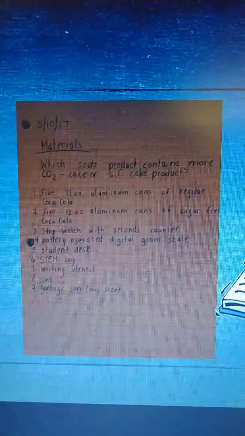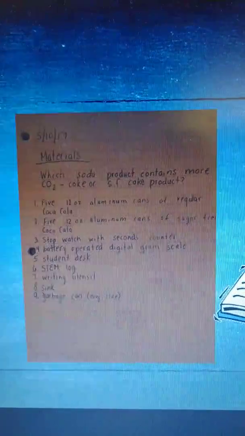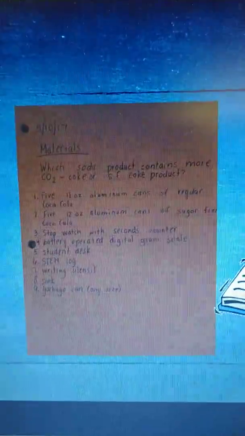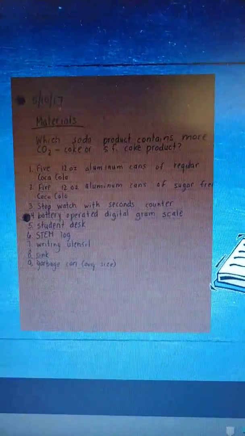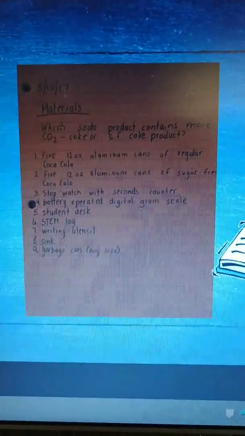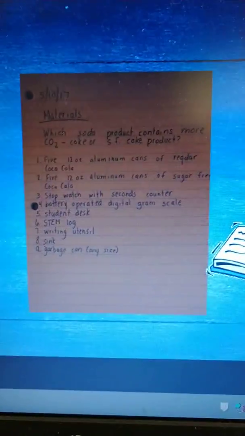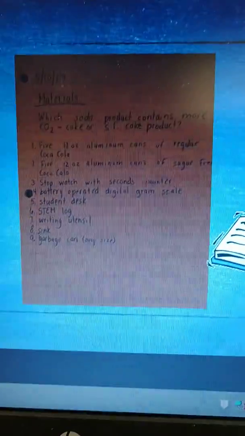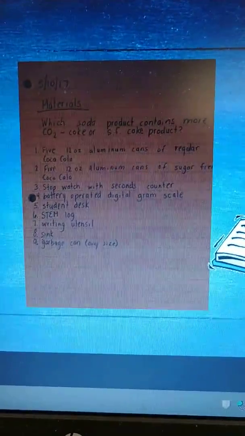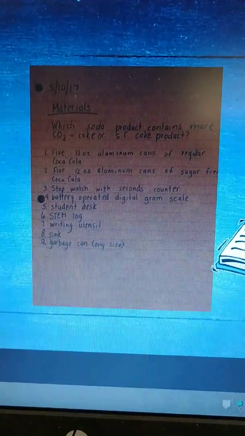Please note that stuff at the bottom, like the sink and the garbage can, those aren't as specific because they don't affect the outcome of the project. They are just to dispose of garbage and to get rid of products. But you do need to include anything and everything you need. Now, I did tell the students the log has to be on the list. If that's forgotten, you won't get credit for your materials. But if I check the materials and you're doing your investigation and you realize you have forgotten something, it is okay to go back and add it to the list.